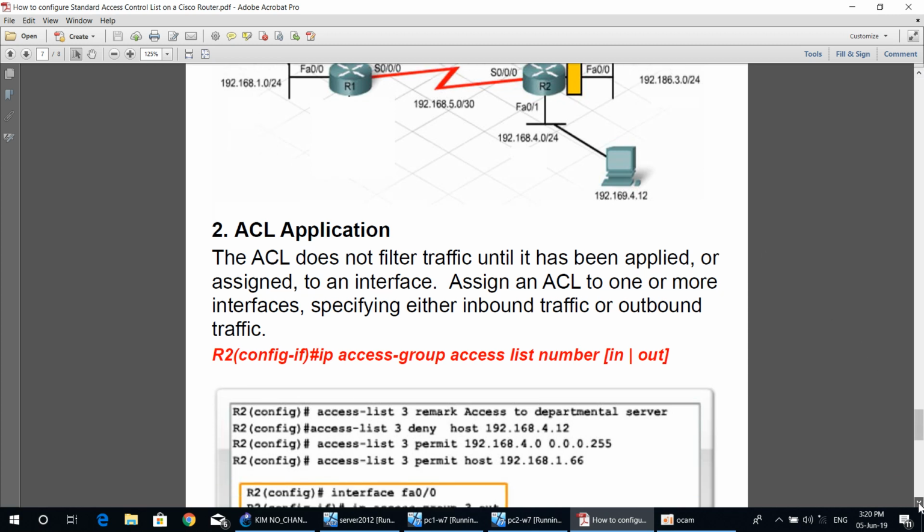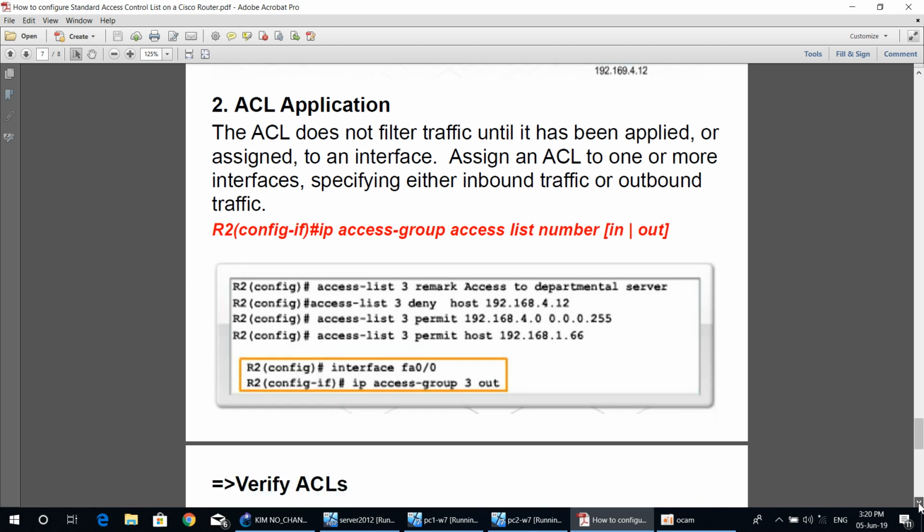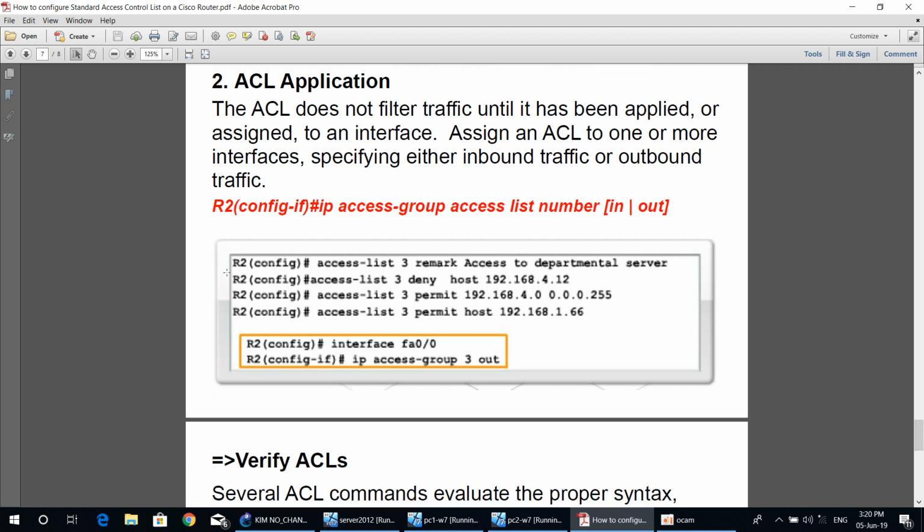So we type the command. We select the interface, go to interface configuration mode, and then we type the command ip access-group, then the access list number, and then the traffic direction, inbound or outbound, in or out.